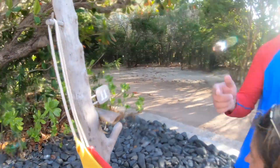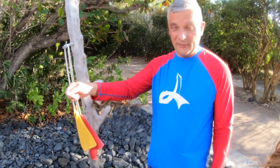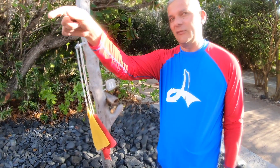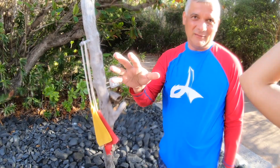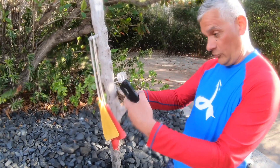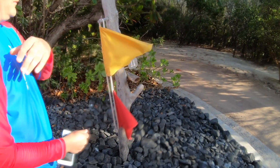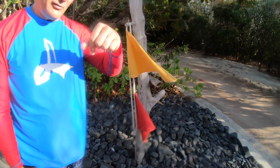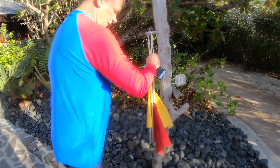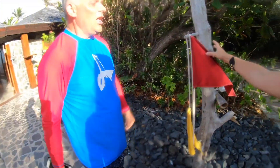If you want to order something from room service, there's a form inside — you check off what you want: this, this, this. You tell them what time you want it. There's a phone inside connected to reception for emergencies. But if you're lazing around as you should in a place like this, you fill the form, put it in the tube, raise your SDL flag, and they come around in those mini boats knowing you want something. If you want to stay in your cottage all day undisturbed, that flag is for you.